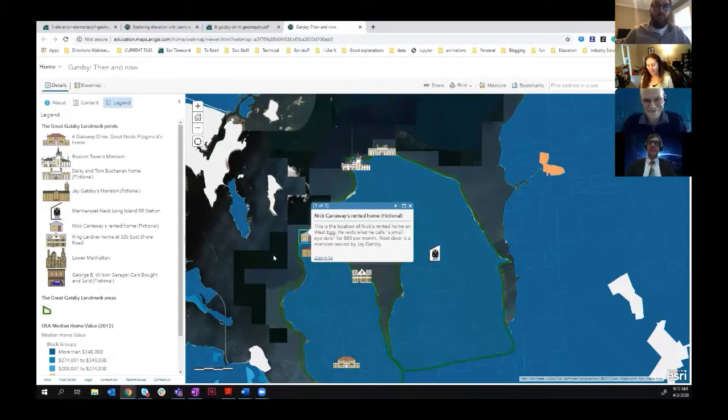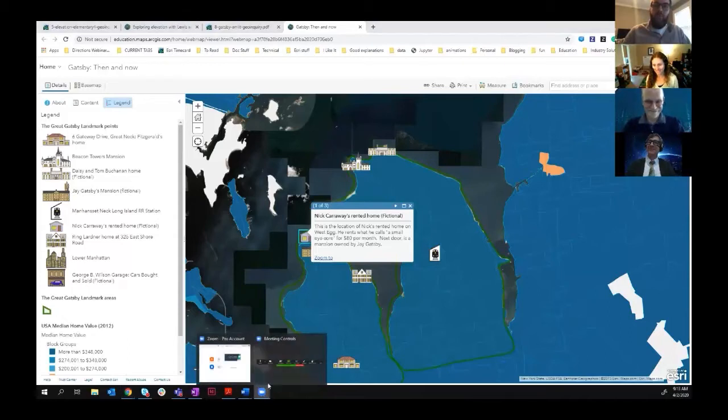So to focus again on what we were looking at here: we used the measure tool to understand a little more about this world because it is real, but also fictional. We also looked at the transparency and how we could use that to compare the past with the present and learn more about this world and the world that was written about. We used a bookmark to navigate to exactly the space we wanted. That's really powerful. You can just put a bookmark and say, just go to this bookmark. That'll start you in the right spot, and you'll be looking at what I want you to see. All right, that's what I've got for Gatsby today, Tom. If you're ready, I'm going to hand it back over.